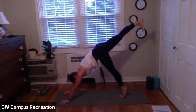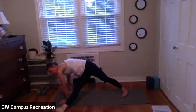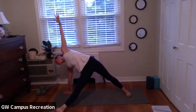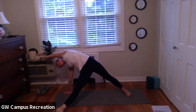Two options. You can exhale, come forward for the elevated pigeon, or shoot the right leg out to the left, threading under the torso, lifting up the left arm for fallen triangle, pressing into the right hand. If you're in elevated pigeon, remember your glutes are working. You can even, if in fallen triangle, reach the left arm forward. Oh, that gives a little extra.